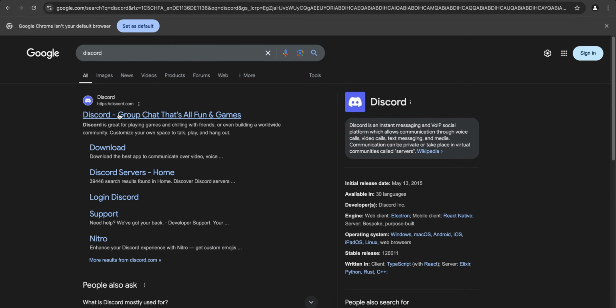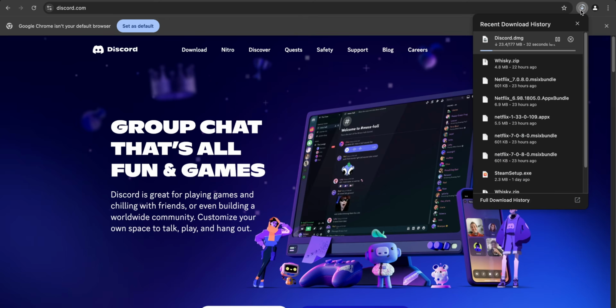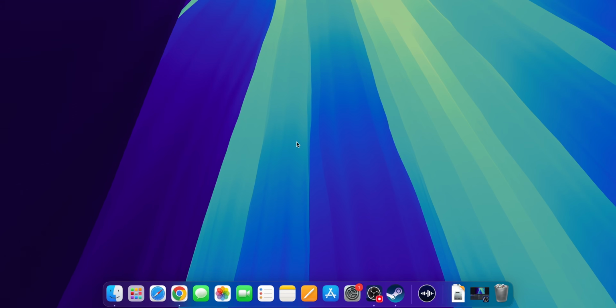Once you have found the website of the application or software that you want, click on it. And you want to click into Download for Mac. It's going to be, of course, different for the software that you want. As you can see right here, this is downloading. Once the download is finished, you can already close your web browser, and right here into the downloads, you are going to find it. And you want to click into the file that you just downloaded.